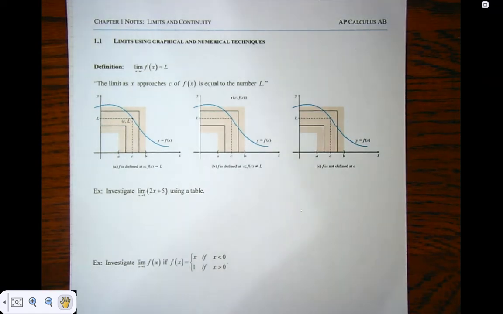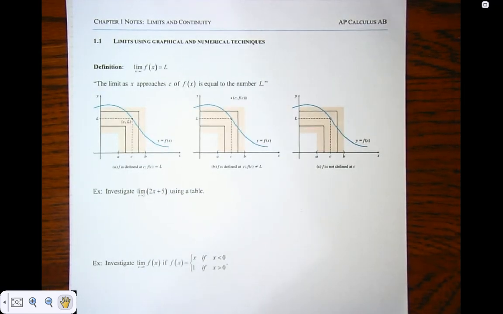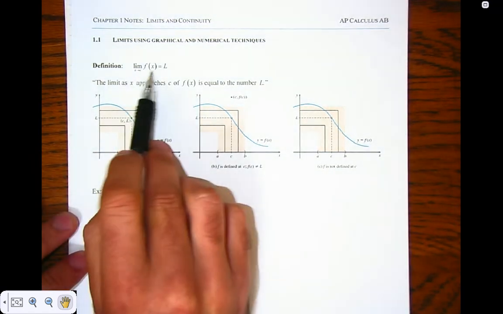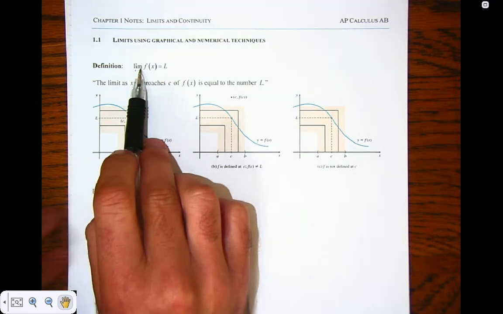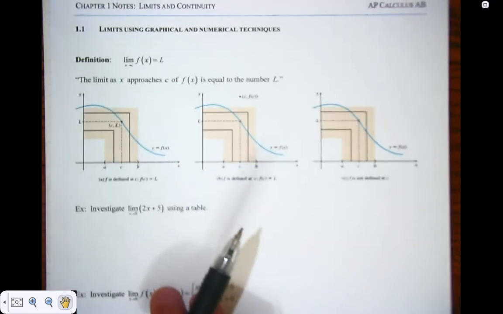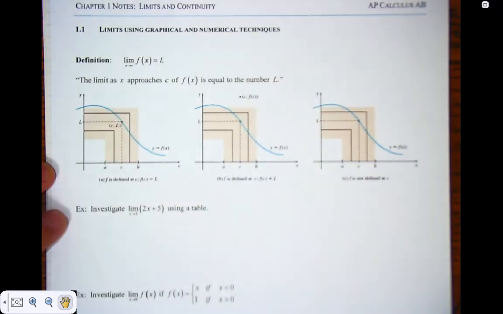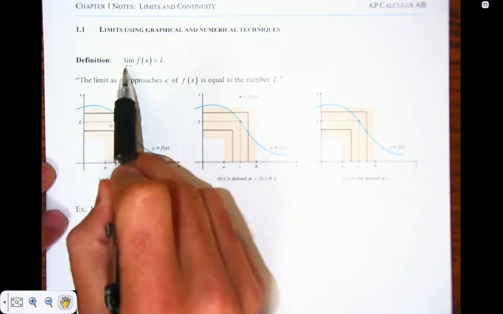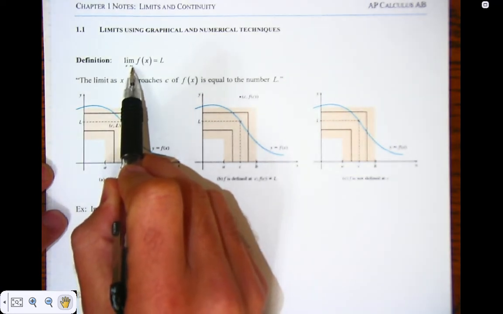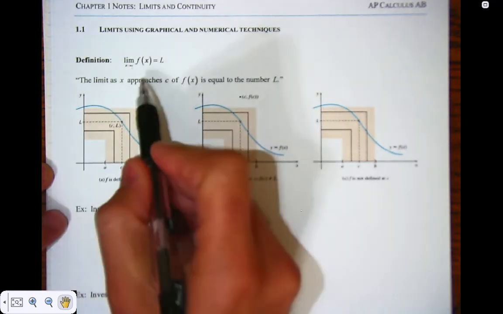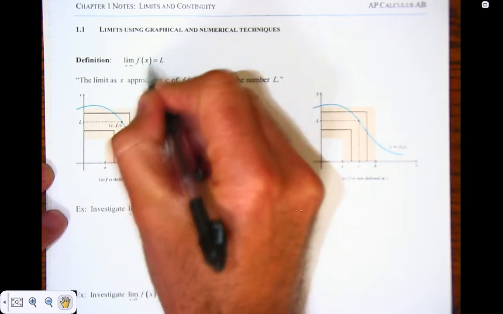Okay, so what we're going to do is we're going to start in calculus talking about this idea of a limit. You guys are used to functions, and you've seen this function notation many times before, but now all of a sudden there's this LIM in front of it, which stands for limit. And then if you look a little closer, you've got this x with an arrow to c. This is just saying, let's look at a function and let's get close to an x value of something. Normally this will be a number, but in this case it's c. And then where is the function? So again, as I get close to c on this function, where am I?